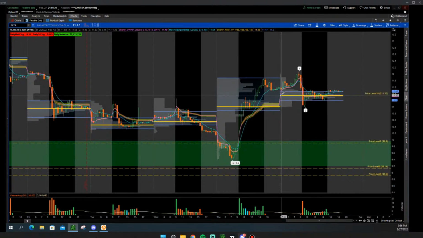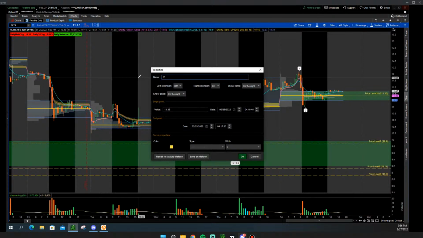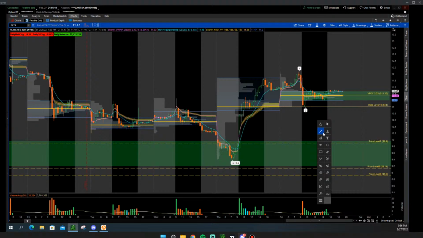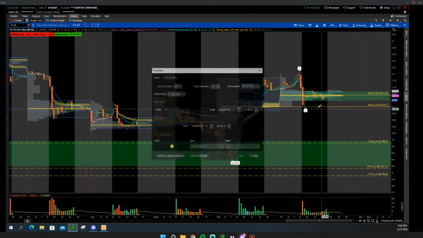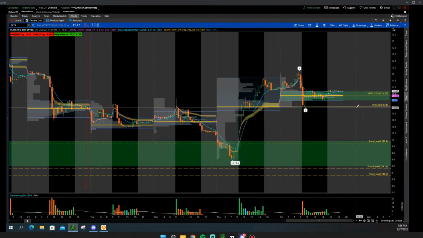Really tight profile here. This breaks. I mean, this probably will be pre-market. This becomes VPOC. And then you have a little bit of price action here. You guys see how nicely that bounced? That was nice here, right at $11.